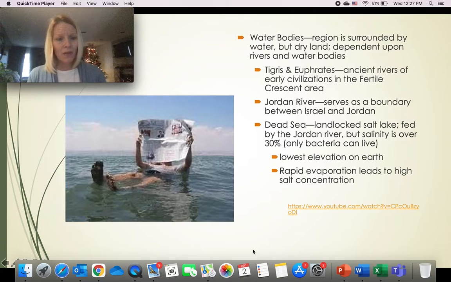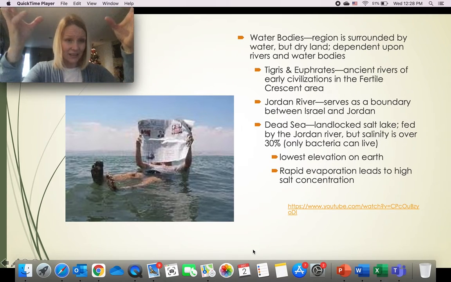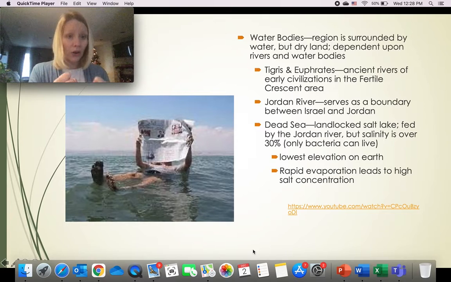What I mean by that is basically there are salt deposits. It's the salinity, because of the temperature and the atmospheric pressure in the air. There's so much salt that it literally sucks the water out of the air because the air is so dry.